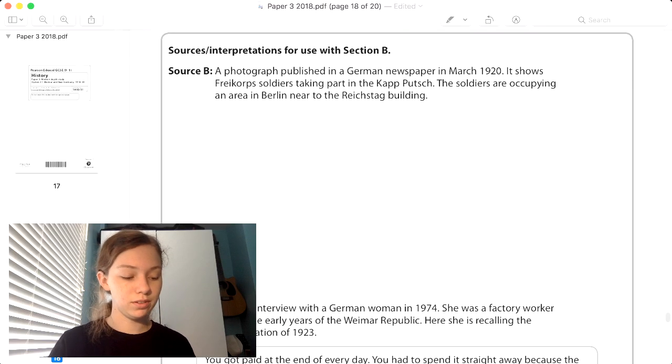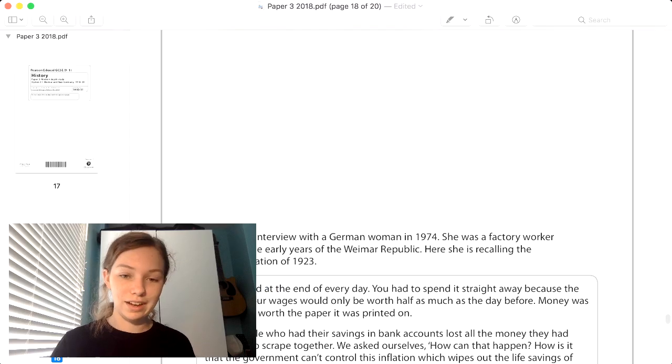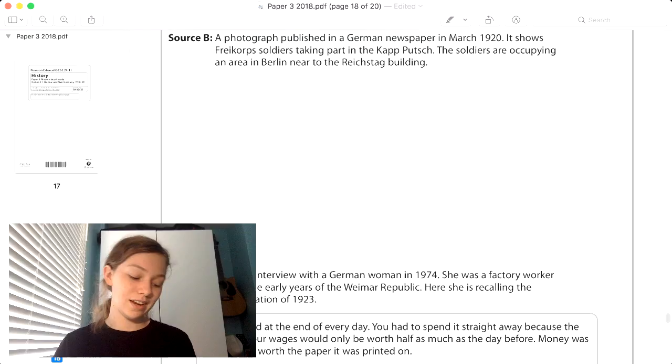Yeah, source usefulness. You want to talk about nature, origin, that kind of thing. So like, the nature of this source is, and then talk about that. Make sure you either reference the picture in the case of this first one, or take a quote from it. Evaluate how useful that picture, the thing from the picture or the quote is. Evaluate how it's limited. Use your own knowledge.